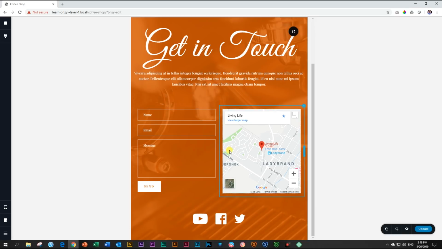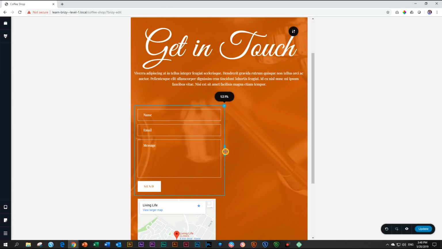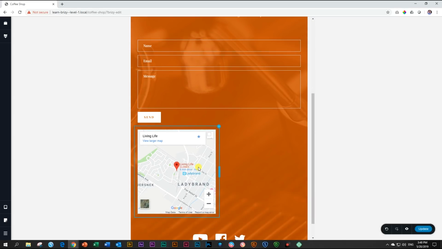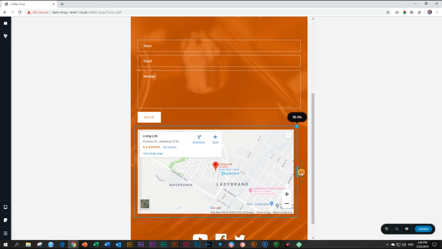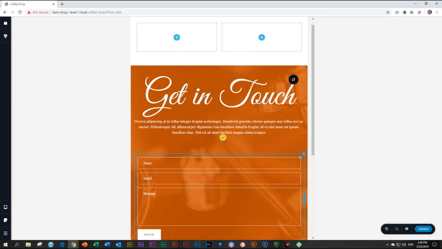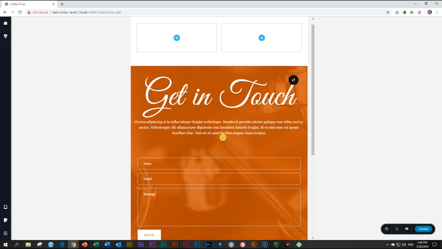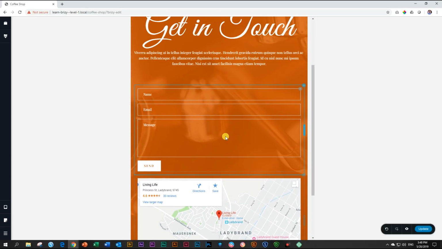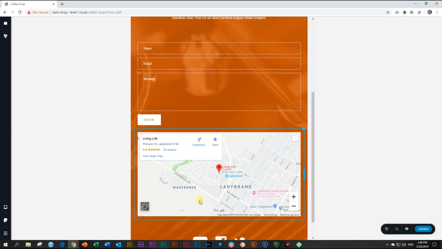So let me show you what I'm going to do. On this column, grab the handle, drag it, and at the top you will see the percentage. And I'm going to drag it until I get to 100%. It has pushed the map now underneath it. And now I can decide if I want to increase the map also to 100% like so. And maybe on tablet, this just looks better. And this is your choice to make, whether you think that was enough space or not. I think this is a very great feature, gives a little bit more space on the tablet, so I'm going to apply it like this.